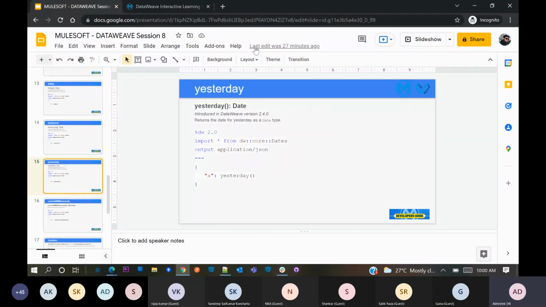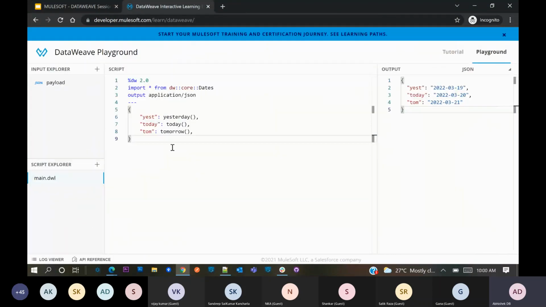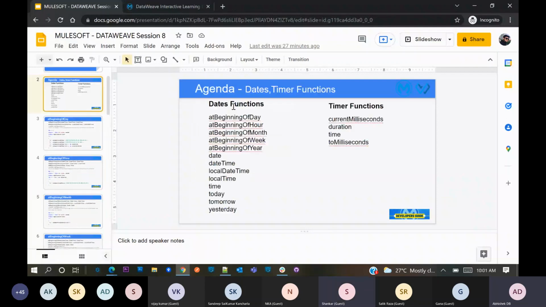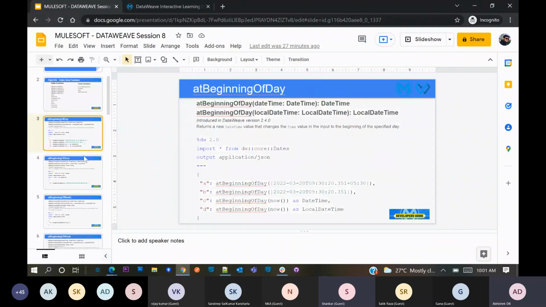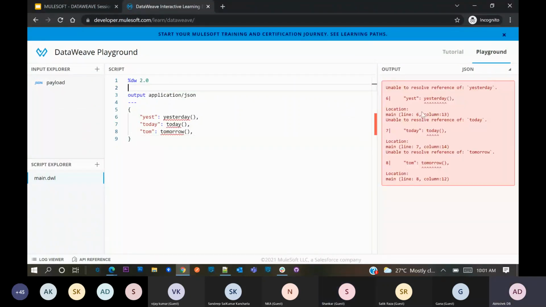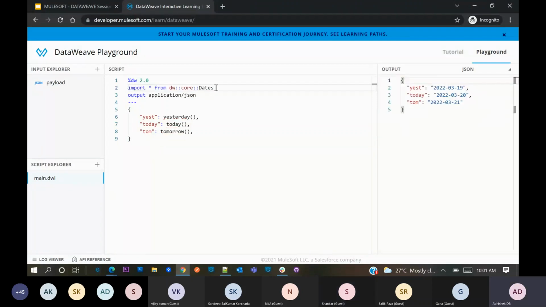Any question on dates? We are done with the dates library. Any question on any of these functions? Abhishek, in the header we imported the class, right? Correct, the dates library. Without importing that, these functions won't work, right? It will not work, that's what I said, because there is no reference. This is bound with this particular function only. Correct, so without this, it will not work.